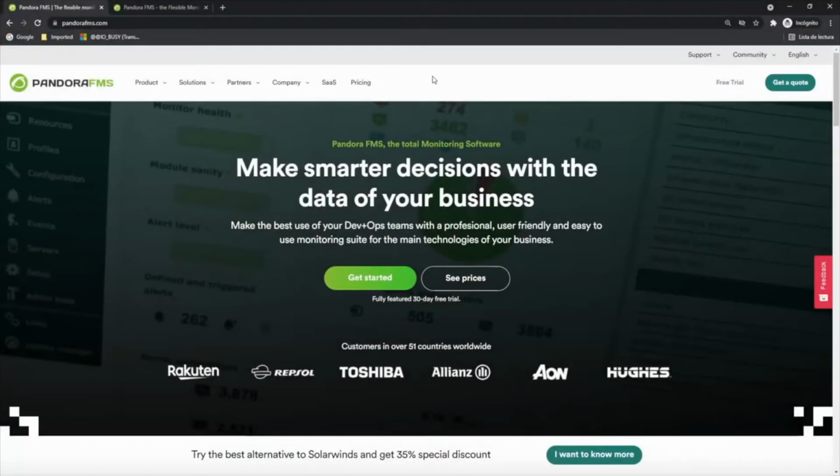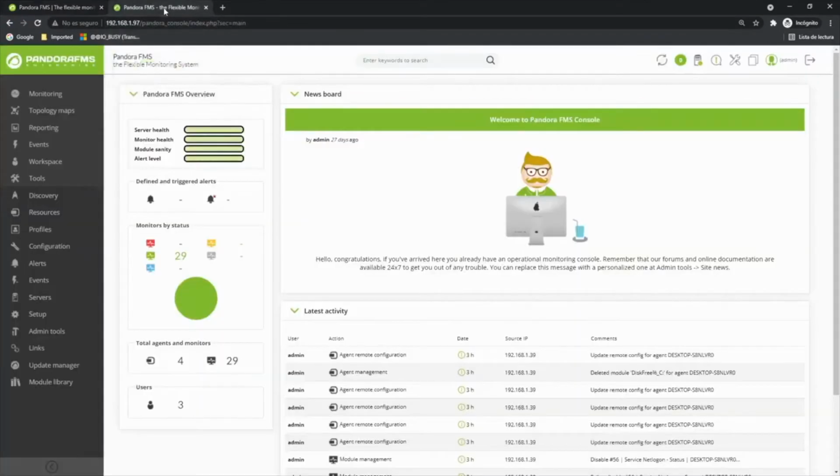In today's video, we're going to see how Pandora FMS is able to dynamically monitor disks on our Windows computers. Pandora FMS offers the possibility of dynamically monitoring disks in Windows thanks to the use of two agent plugins: df_% free, to obtain the free space on the disks present in the device to be monitored, and df_% used, to obtain the occupied space on the disks present in the device to be monitored.